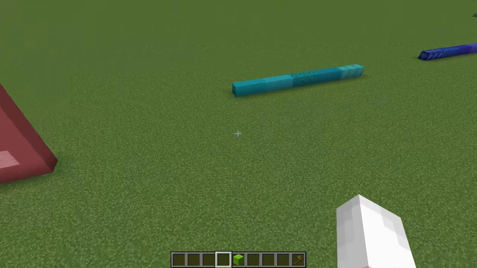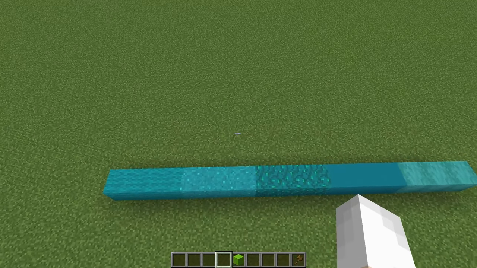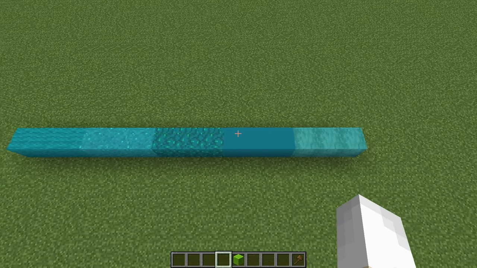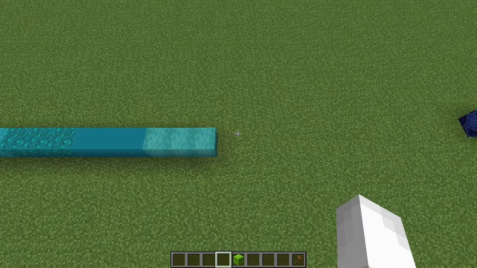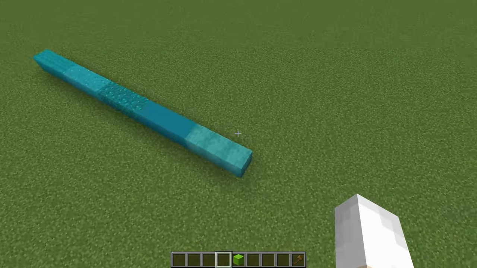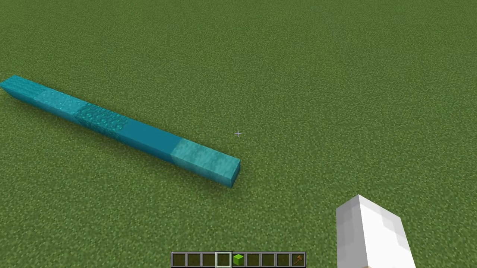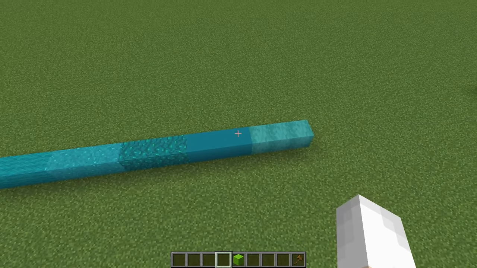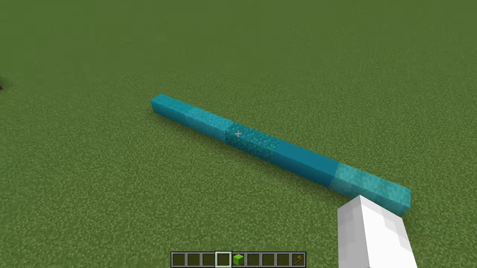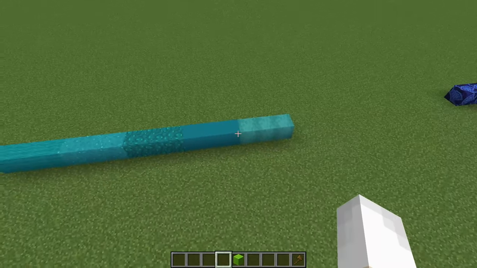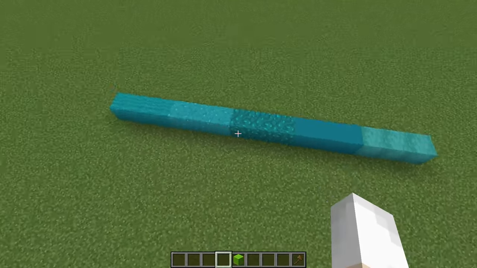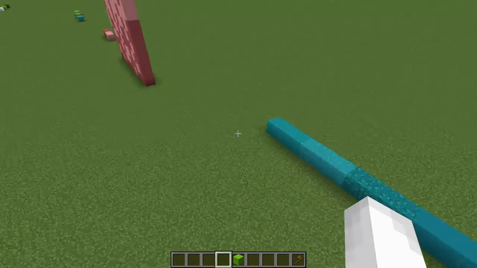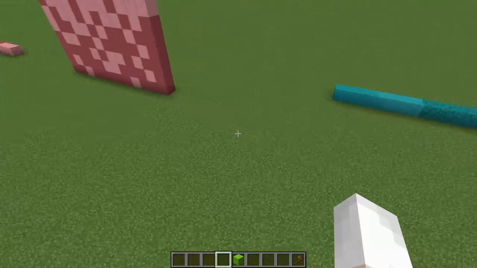That being said, Minecraft has this bad habit of having a whole bunch of blocks that are nearly identical in color, with such minor differences as to make them a little bit redundant to use in a gradient. You know, like all of these teals, for instance. And while you want your gradient to be gradual, if you're not really changing the color at all, it can hardly be called a gradient anymore. There are, of course, subtle differences between each of these blocks, and you can have a gradient with just these blocks. It will just be a lot more subtle of a gradient than something that's jumping like this to that.